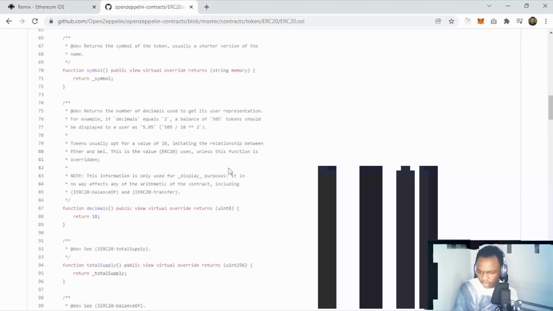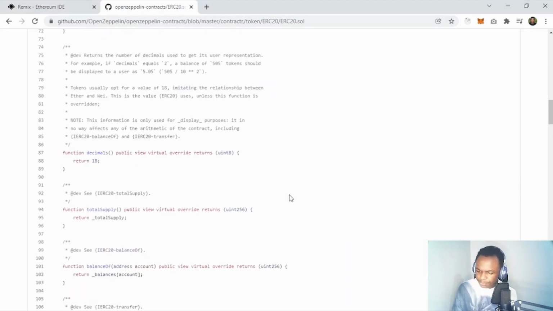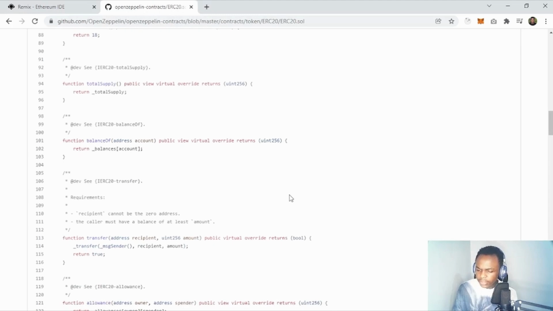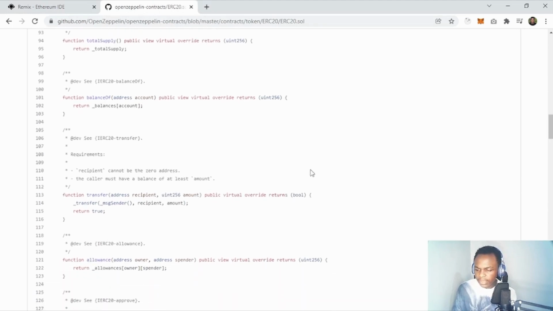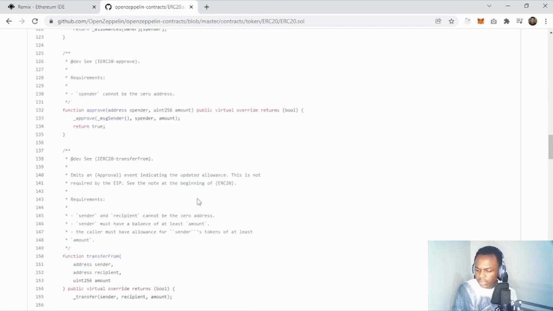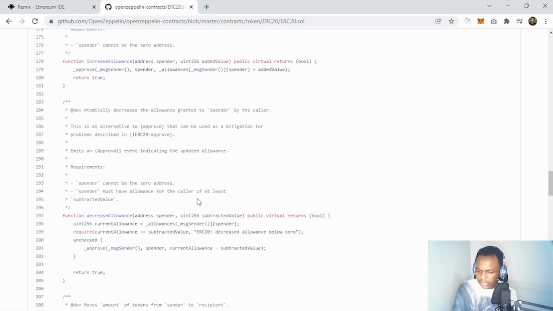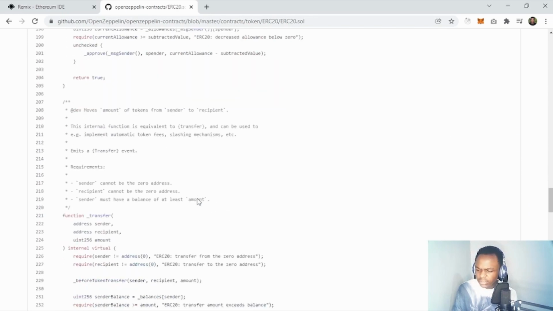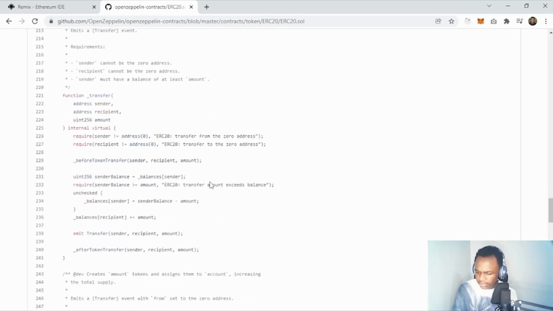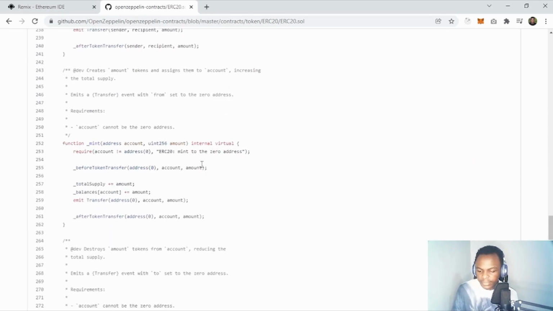And let me just see right here if I'm going to see it. Mint, a second. We have total supply, we have transfer, we have allowance, but I'm looking for mint. Just let me quickly see. We have transfer, this is transfer, but yeah, mint is right here, okay?